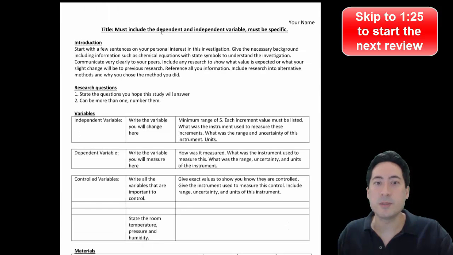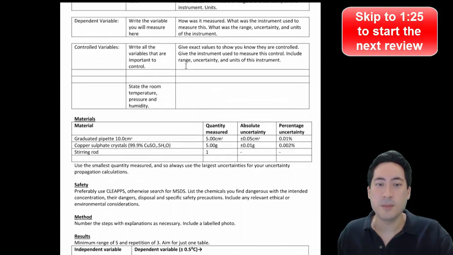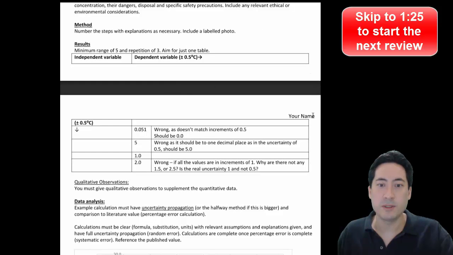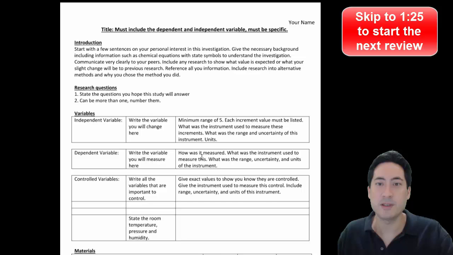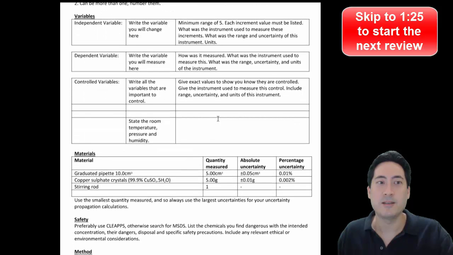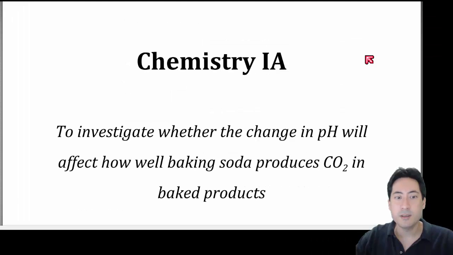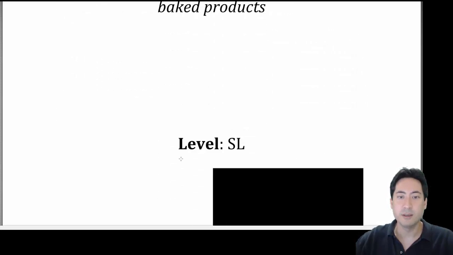So I'm going to put some anonymous reports out there. I'm hoping that all of you will watch it, and I'm talking to my students here. I'm putting them up anonymously. You're going to have to go and look at each other's and get good pointers from each other like I normally do in class. This one is on the pH changes and how that affects the CO2 that's produced, and they've tried to do this for cooking.